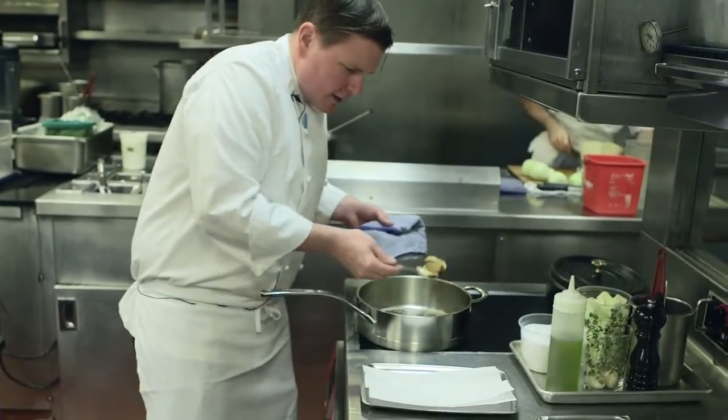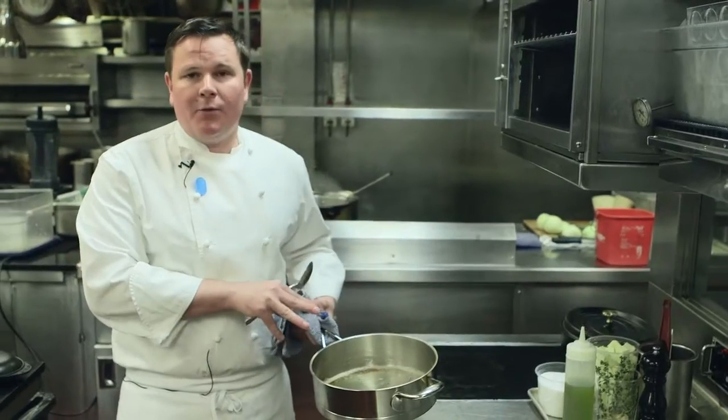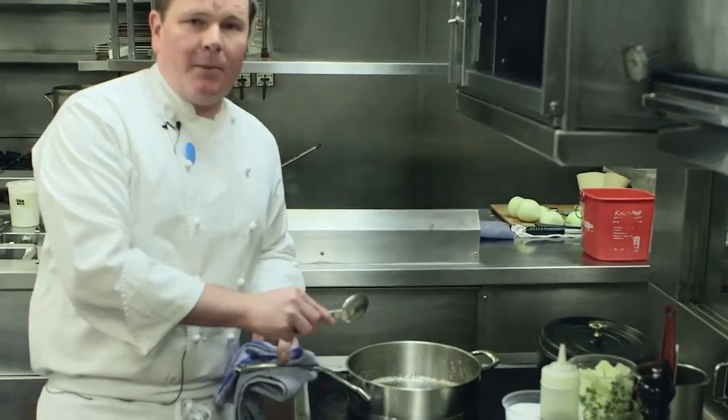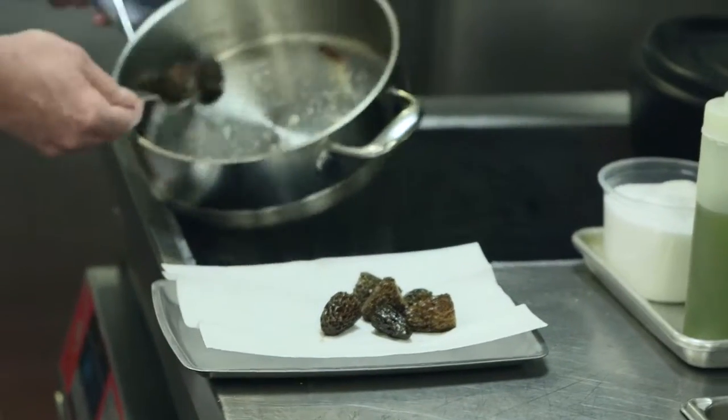The mushrooms are finished — we're just going to drain the fat on a napkin. We still have that beautiful brown butter with the thyme and garlic, so we're going to drain a little bit of the fat out but save a little bit — that's really good flavor. Put it back on the heat and we're going to cook the morels in the same pan, not too long, about 30 seconds. They're already done, then we go right onto a drain pan.